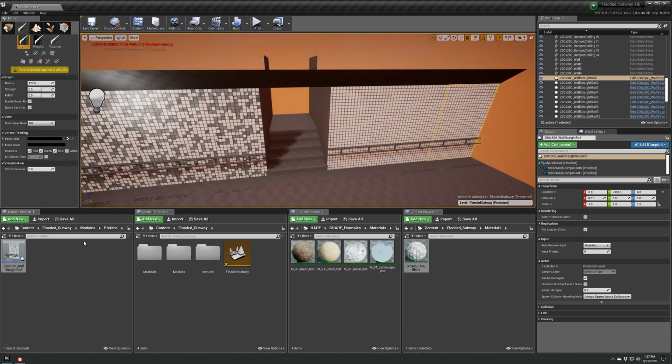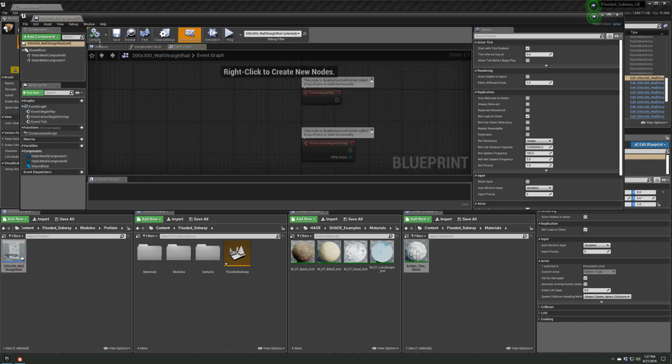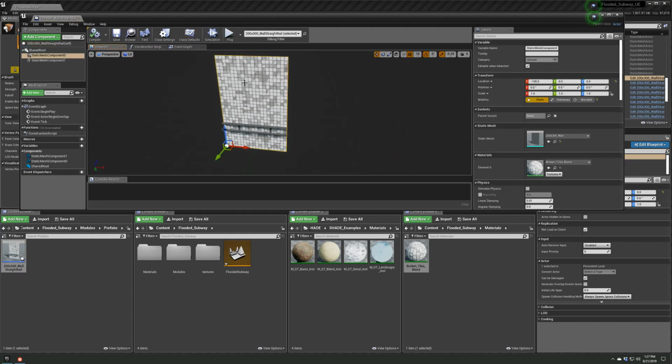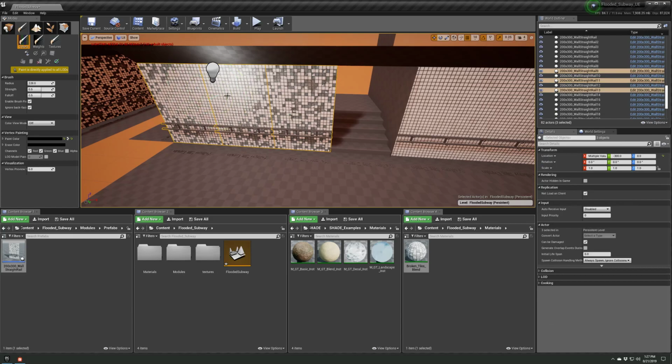Actually should be able to go back and fill it inside. Let me see if I can do it inside the prefab. I think I can. Get the paint inside here? Maybe not. I think if I select all of these, I can paint across. There we go. Shift click.